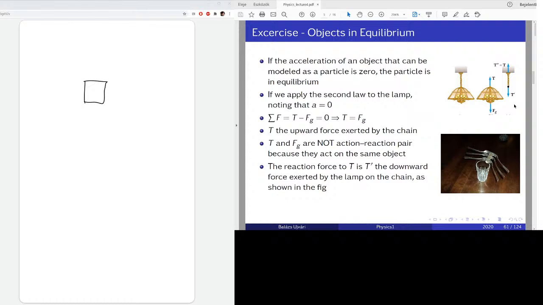If you look at your phone, which is, for example, next to you on the table, there is a gravitational force on the phone, and also there is a so-called reaction force from the table, and these must be the same in magnitude and opposite in direction. So how can we calculate the forces on a body that doesn't move? Yes, it's the reaction force.